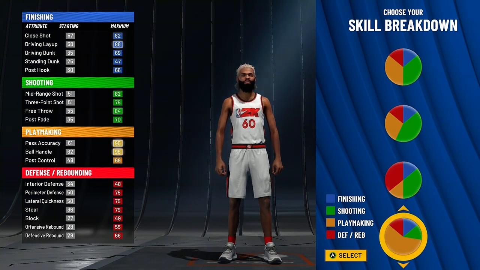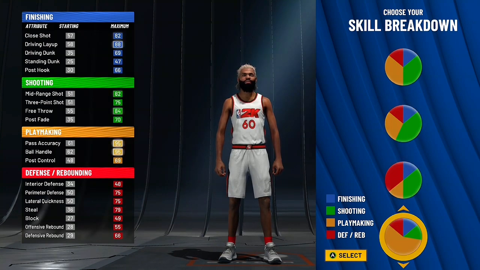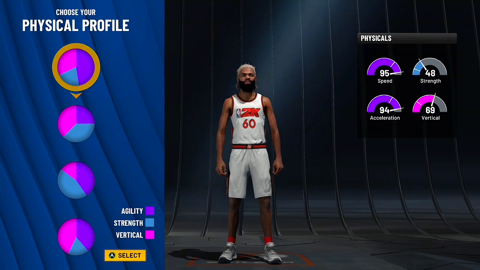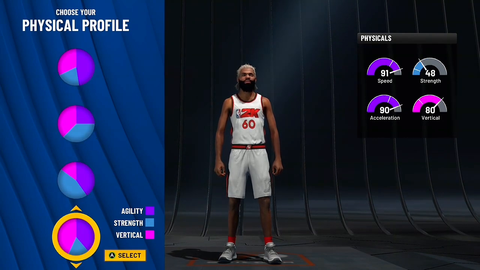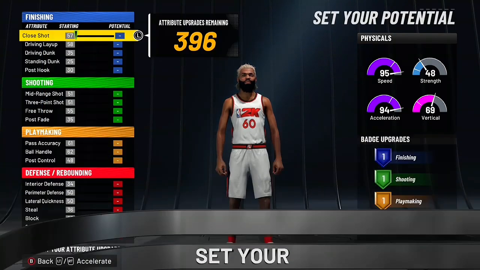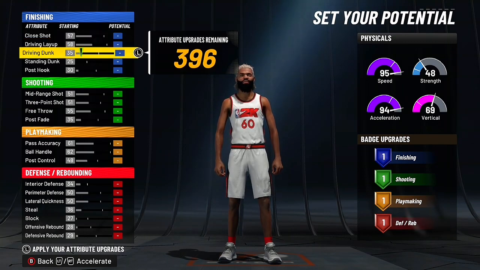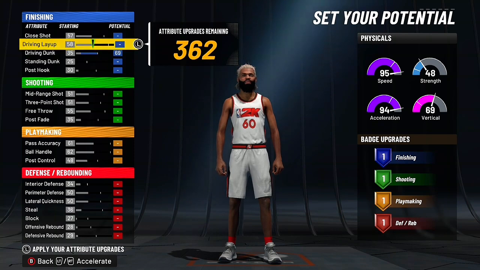Honestly, my preference would be, again, dribbling. So I'd go with the pure playmaking pie chart or the play shot pie chart, just because it can dribble, shoot, play defense, and it has pretty decent finishing. Pure speed as always. Every build you make should have pure speed, but that's just my choice, other than a post scorer. And for the physical or the finishing, I would definitely max out the driving dunk and driving layup, just because it can finish at the rim with ease.